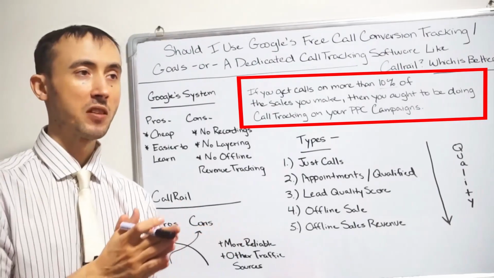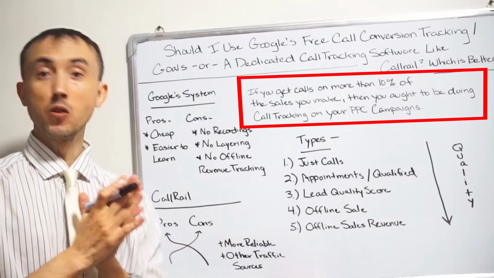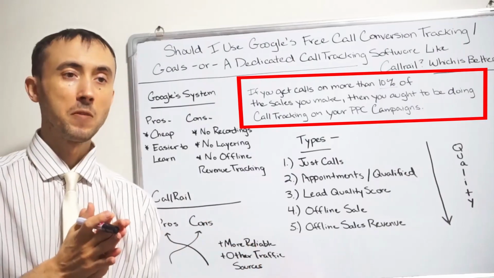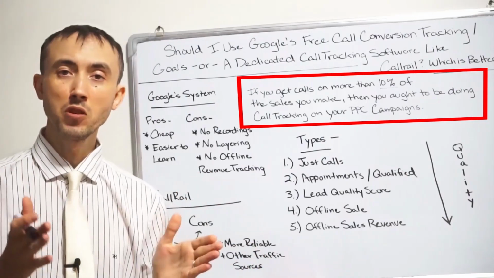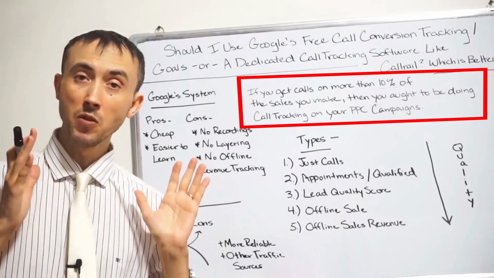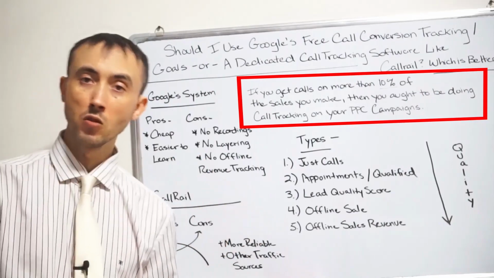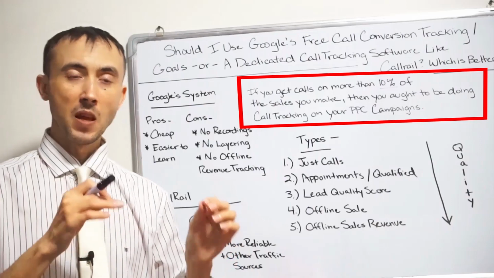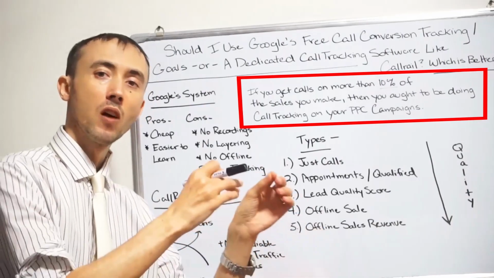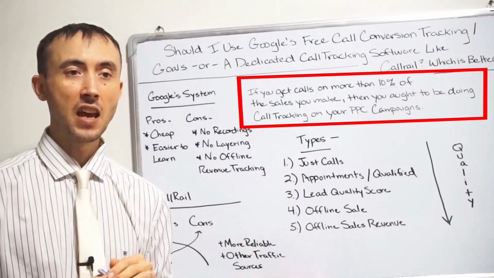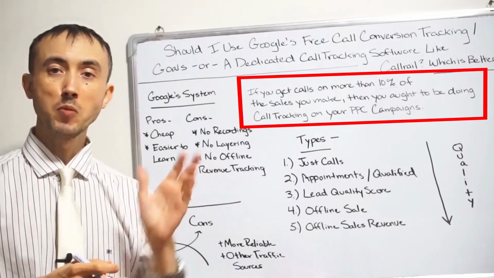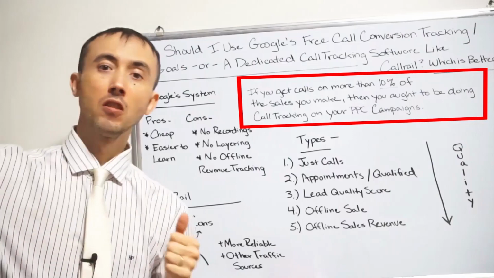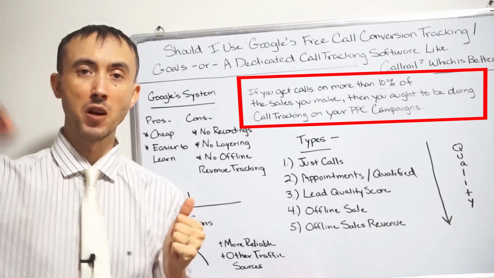So realistically, if you have an e-commerce site, you could get by with just tracking the purchases, but even in that case, and even if you don't take orders over the phone, I would recommend you do call tracking, because it still helps Google understand the users. A lot of times people will call, right? And then they'll purchase a long time from now, 4, 5, 6 months from now.